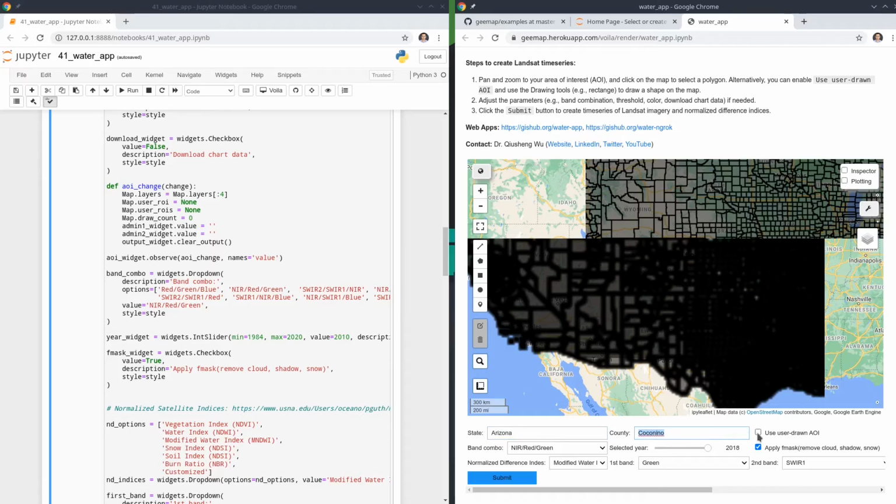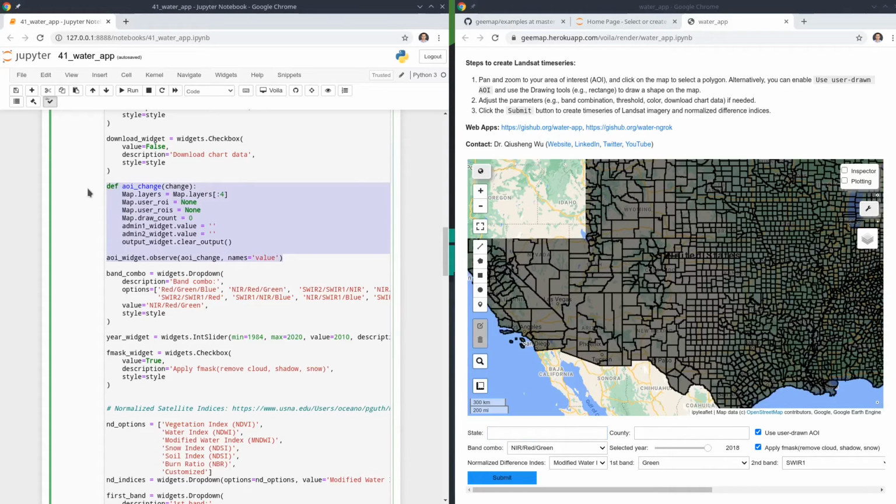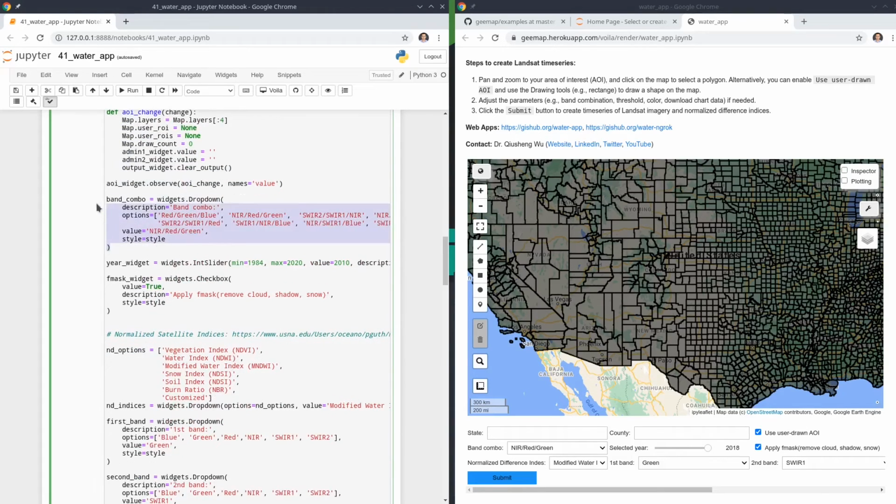But if I just click this one, it's still running. You see, once I click, it automatically clears the output. So this is what this function is used for. It's monitoring the user input. If the user checks this one, you're going to change this value to None. Also the drop down list, right?